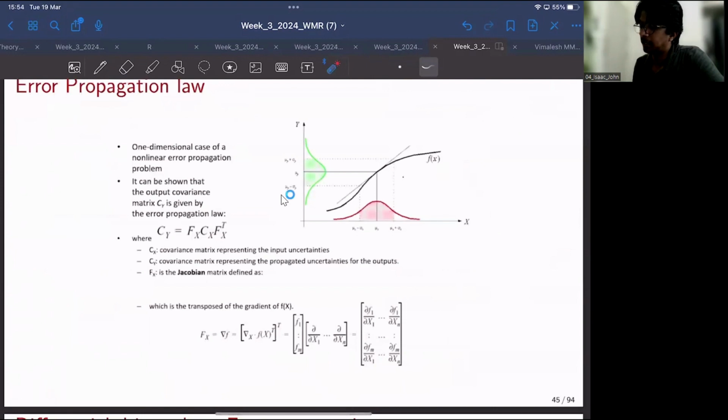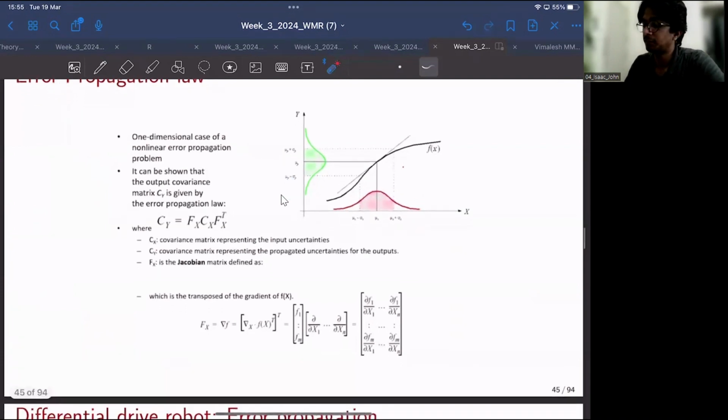And later, we also have seen how this error propagates. Because the error propagation is also described with a lot of assumptions, because we assume that the error assumes a normal distribution like this bell curve, right?